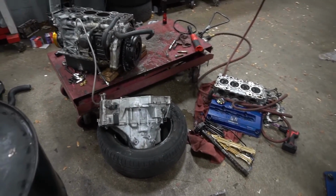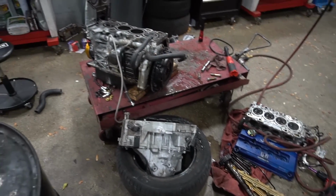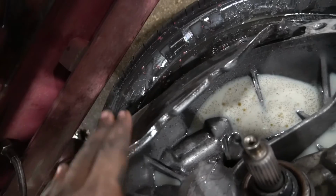So this is the aftermath of pulling that stupid head out, man. Jesus Christ. That was way harder than it should have been. Word of advice, if you're gonna be pulling a transmission off of a motor and it's not on an engine stand or it's on a table and you're the only person, please go and get another person. And two, if you have this little dust shield that covers the transmission, a lot of people do not have that. A lot of people just have their flywheel exposed. If you do have that dust guard, take it off before you try taking out your transmission by yourself, because the flywheel will get caught on that dust guard.